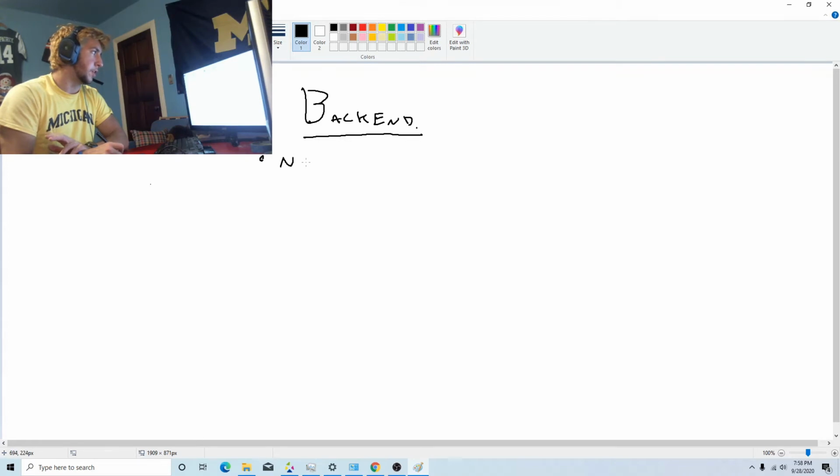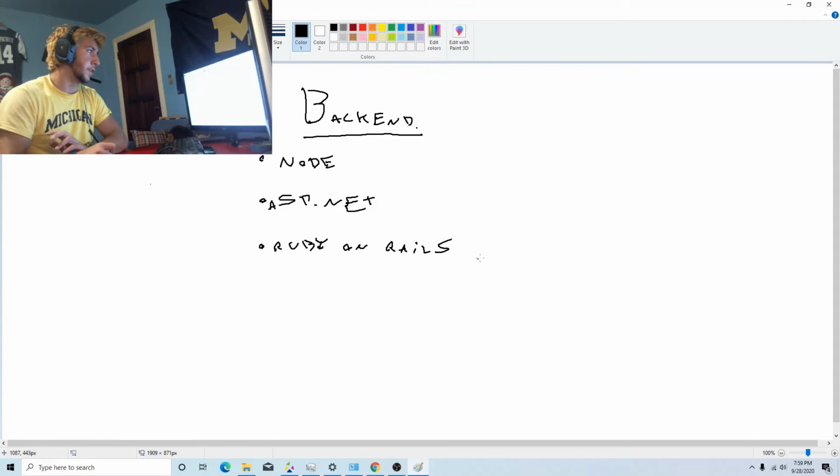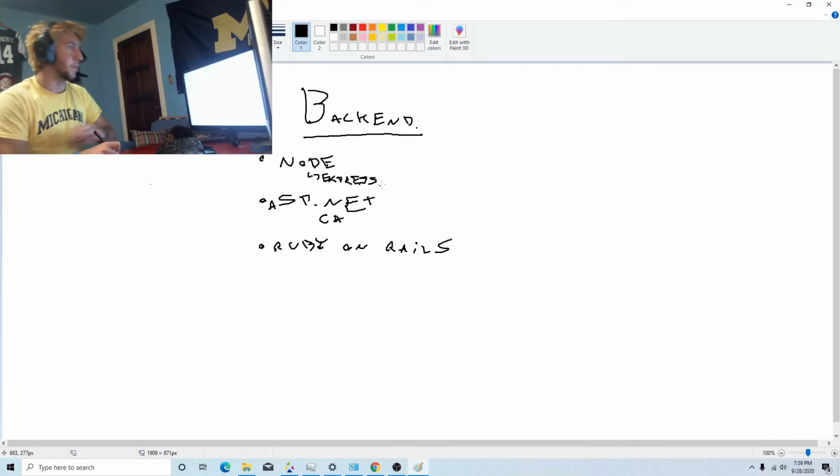It could be Node, a very common one. It could be, excuse the bad drawing there, ASP.NET, another super common. Ruby on Rails is very common. This is with Ruby. This is C#. This is Node, which would really be Express.js, which is what's actually hosting your web API here.